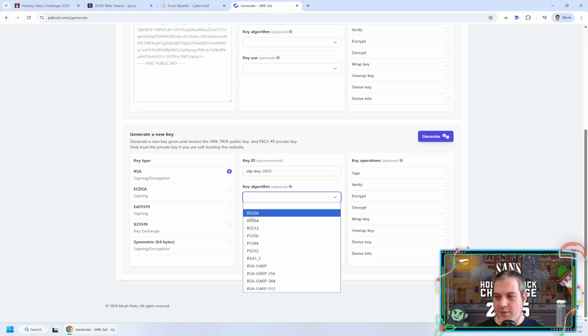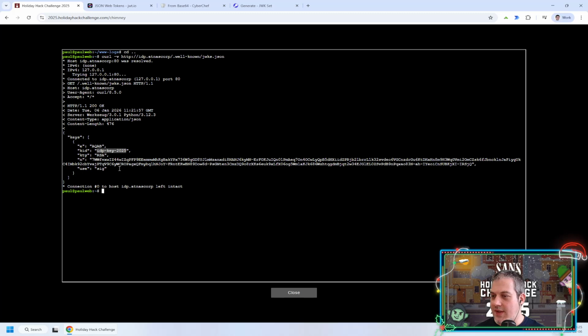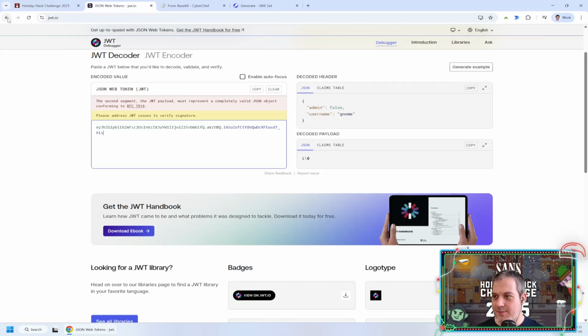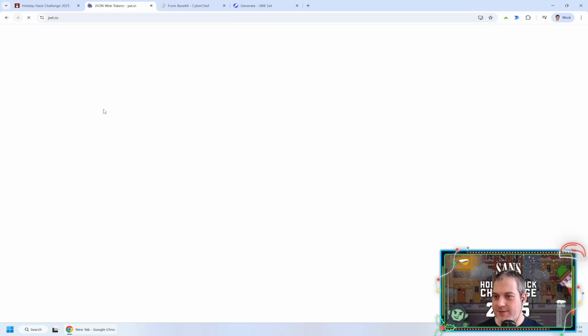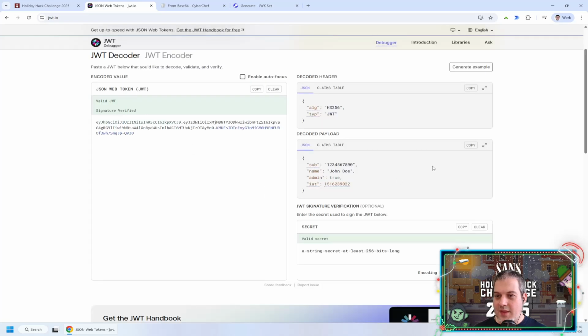The algorithm, we saw this one is also mentioning RSA, but we saw in the web token, oh, not this one. Let me just grab our JWT so I can actually check what it was.